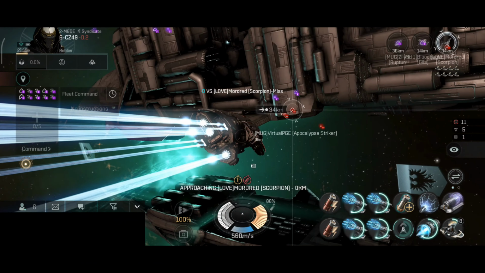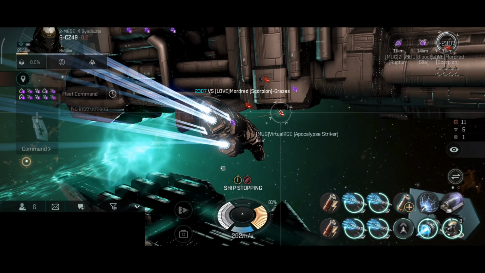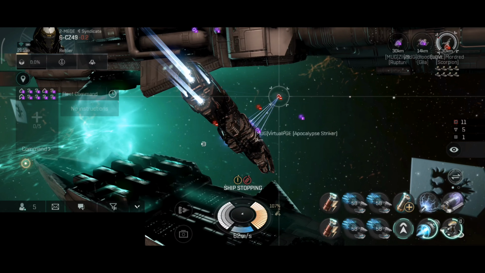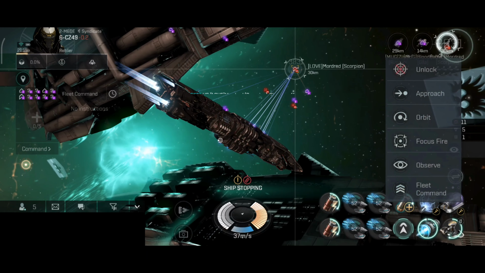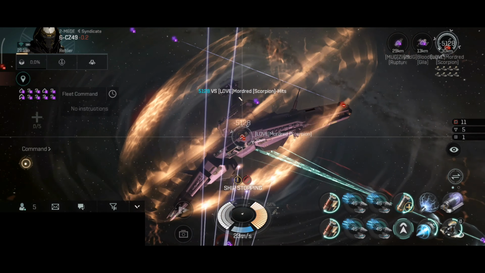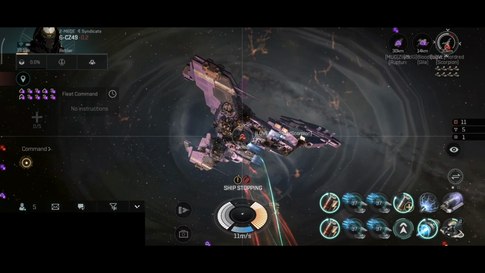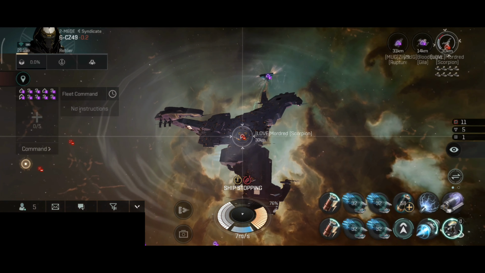Next target, what is this? Okay, it's not a Rattlesnake. For a second I thought that it was a Rattlesnake. Only a Scorpion. Now I have entered siege mode a little bit too early. One thing that I need to learn is to time the siege mode when my ship is not moving, because siege mode does impact turret tracking quite a bit, and you want to be standing still when you have siege mode enabled. And of course you want your target to be stationary as well. But that didn't affect the Apocalypse Striker. Still doing some good damage on the Scorpion.